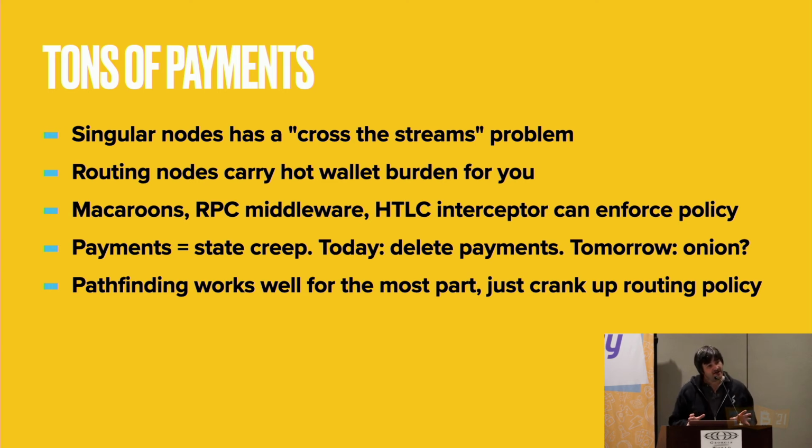Pathfinding is a trade-off between different variables. It's not like pathfinding can just improve by itself. The most naive pathfinding algorithm would be: I'll calculate every single possible route I can make through the network, and then I'll sort all the routes by which one is the cheapest. And then I'll try cheap 1, cheap 2, cheap 3, cheap 4, and eventually I'll arrive at the cheapest route, and I'll be happy that my payment didn't take too much money.